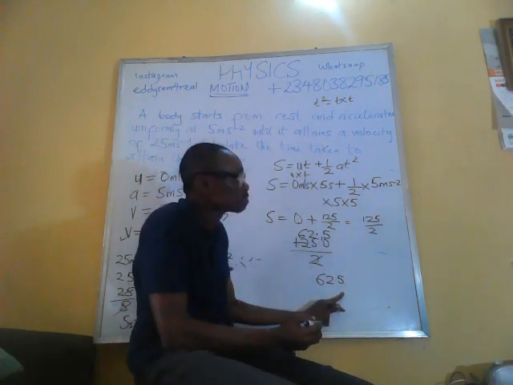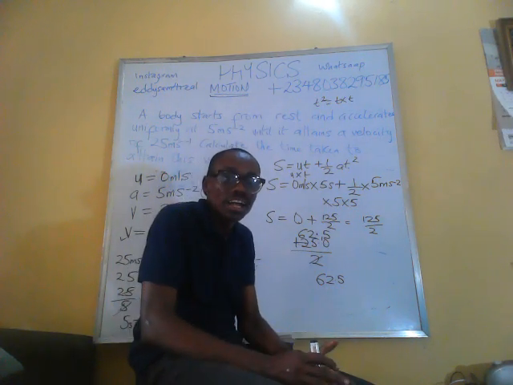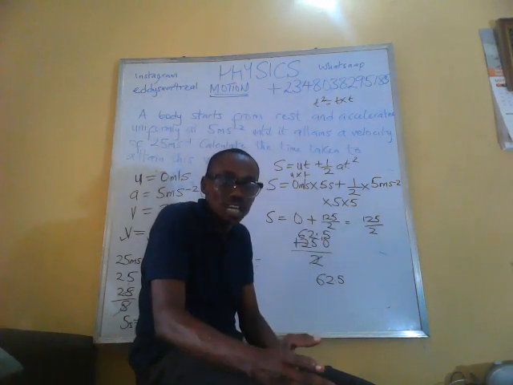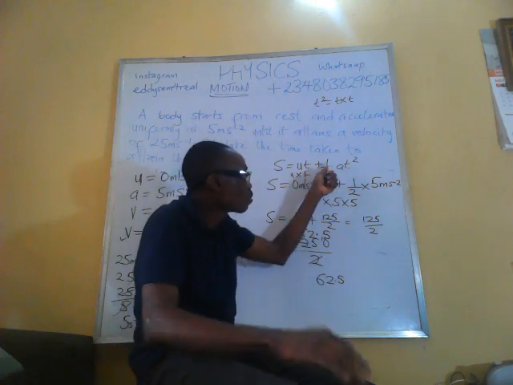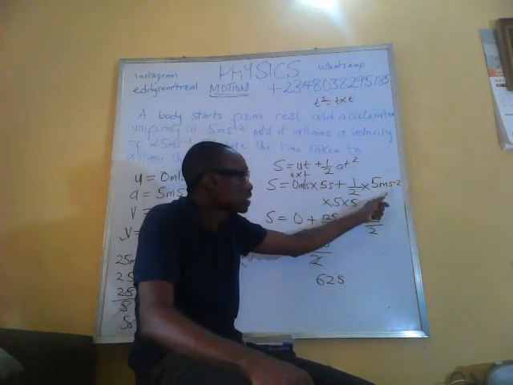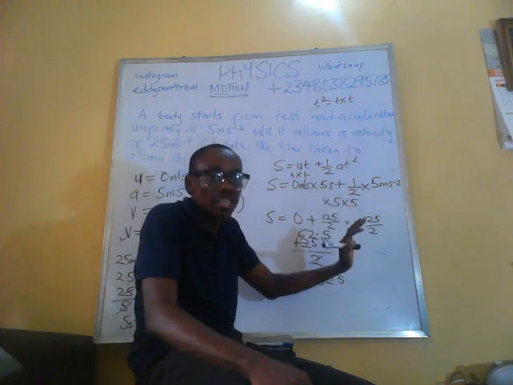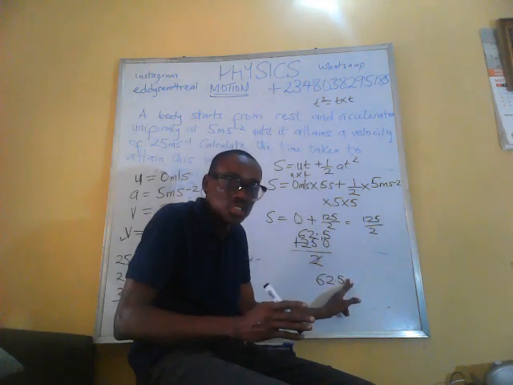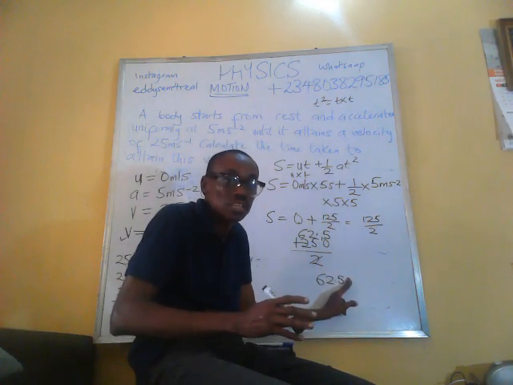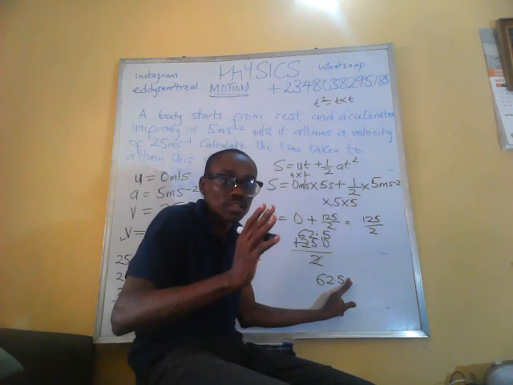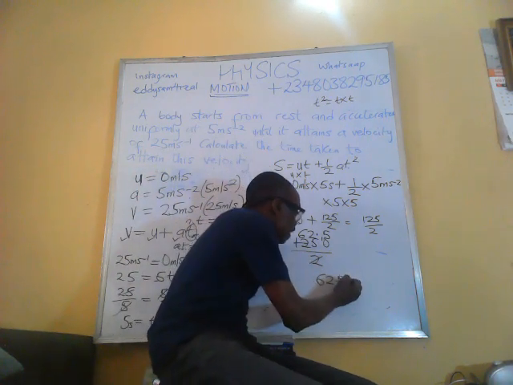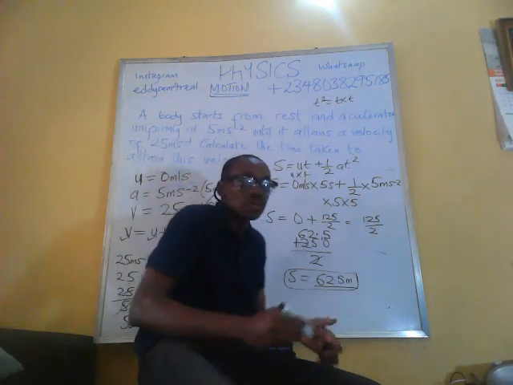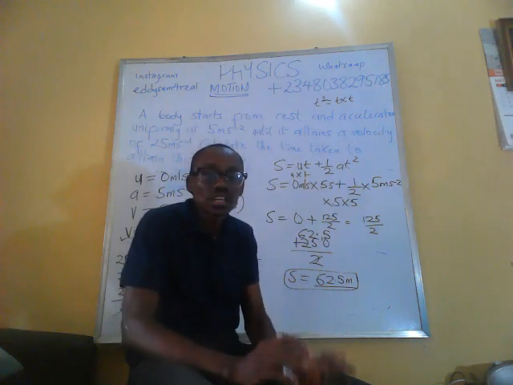What is going to be our unit? Is it going to be kilometers? We are dealing with distance in this question. For consistency of units, we've not been working in kilometers. We've been working in meters per second squared and seconds. So the SI unit of distance is meters, and this answer is going to carry meters as well. If you put kilometers, you are wrong. They are going to mark it wrong for you. So the unit here is meters. So our distance is 62.5 meters. So our question is solved.